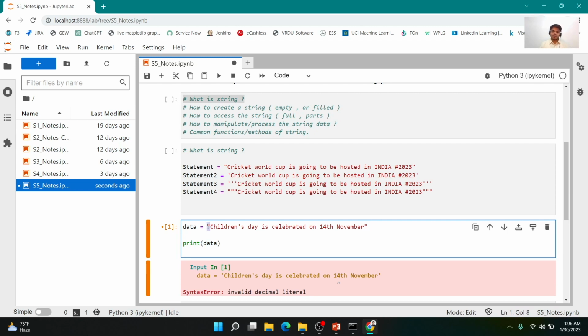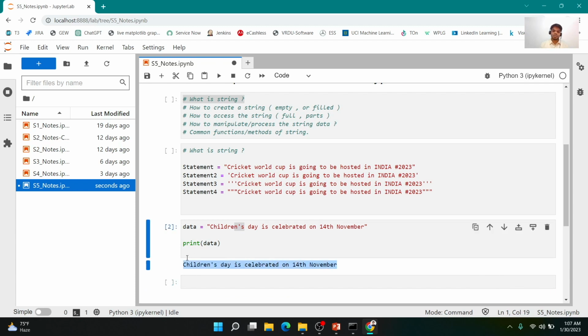These markers, which mark the data as one of its kind, are the starting and the ending marks, like double quotes here. We are going to move on to the next available option, and the single quote we are going to let be within the data. When I run this, you're going to see that this has been considered a valid string. It has been printed, and you can see that within the data the quote is included, right? So this is what a string is. A string is a sequence of characters, where a character can be alphabets, numbers, special characters, or the space, or anything.